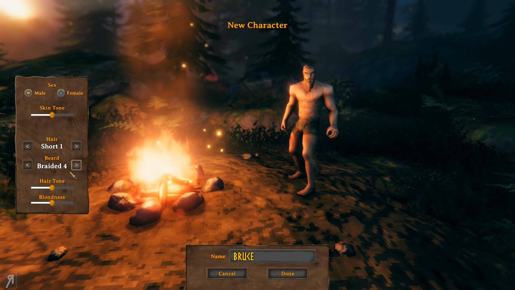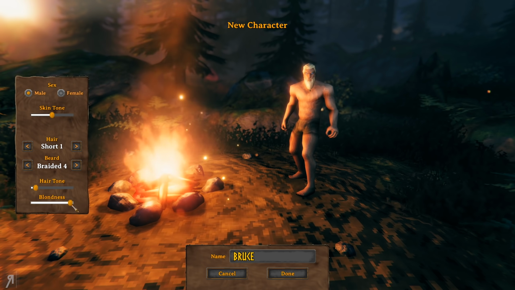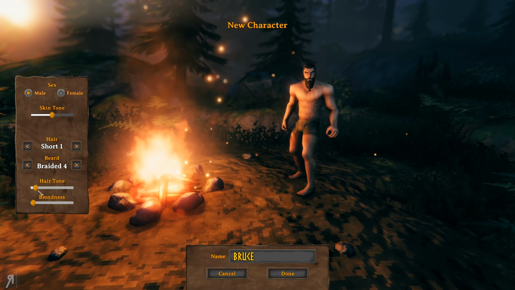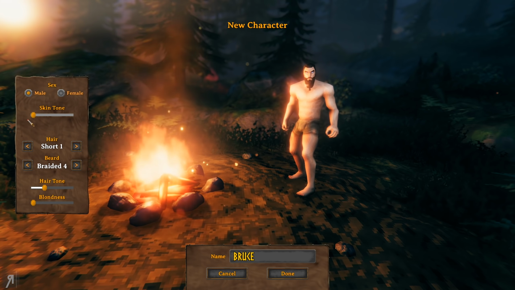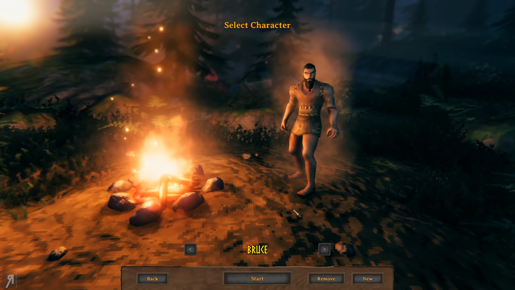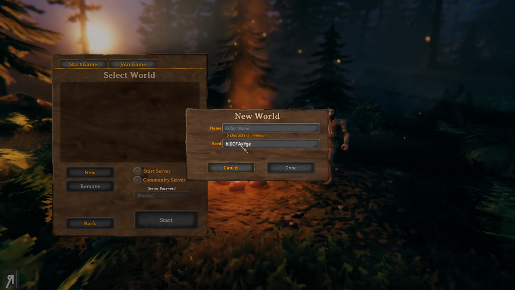So we are going to be selecting braided 4, and the hair tone can change a little bit there. Blondness. You can actually change your blondness. Yes, very good. Okay, so how about that? I think that seems pretty good. And yeah, we can change the skin tone as well. I don't really mind about that, to be honest, but there we go. All right, so that seems pretty good to me. Let's start. Alright, so here we go.